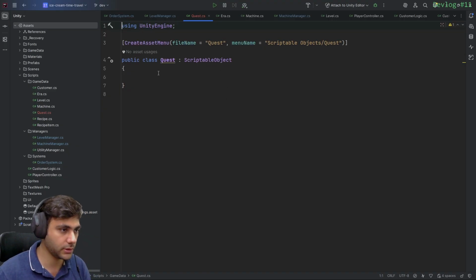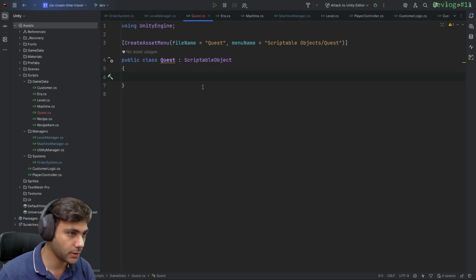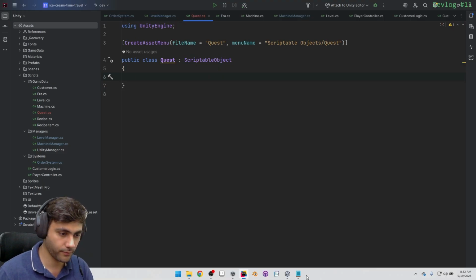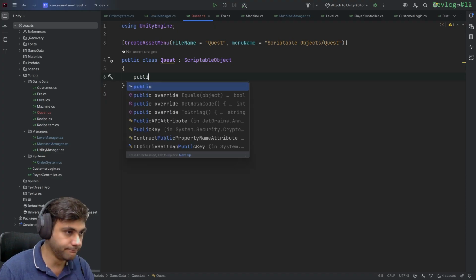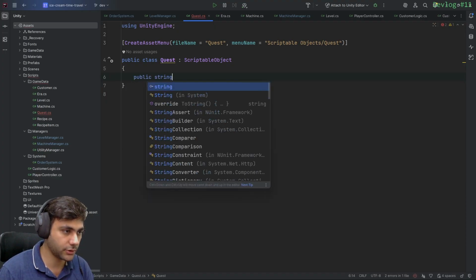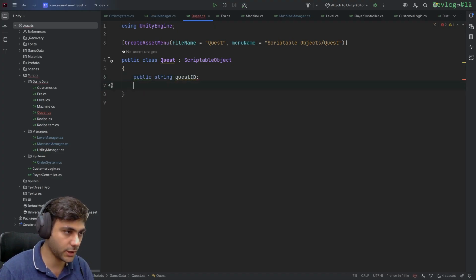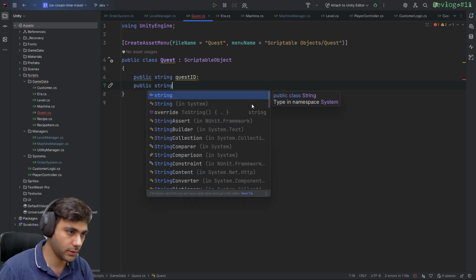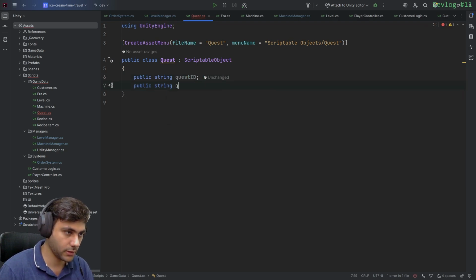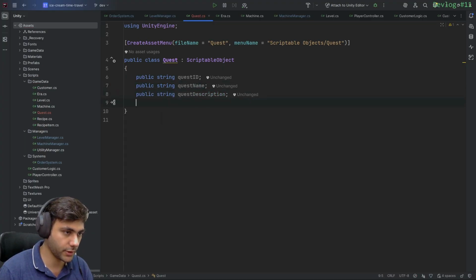Open this up and create a class with quest ID, quest name, maybe a quest icon. I'm not sure, but let's see.